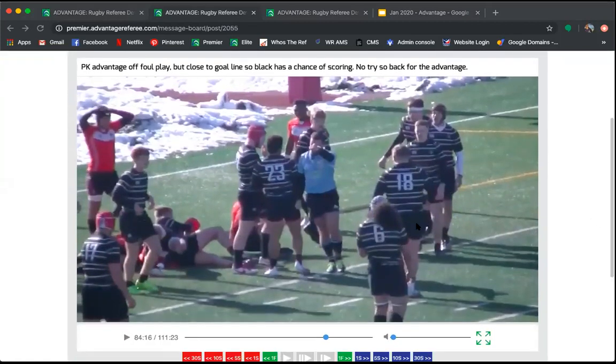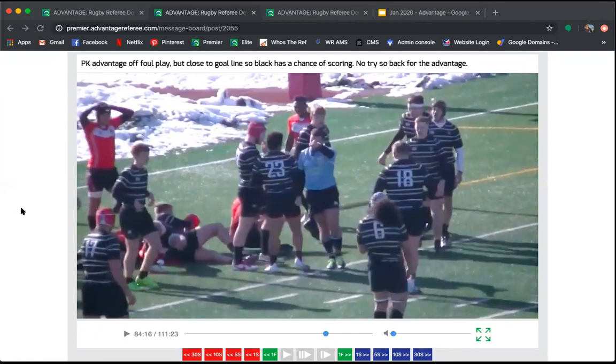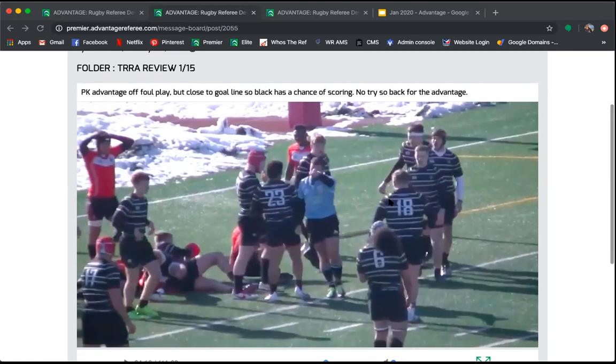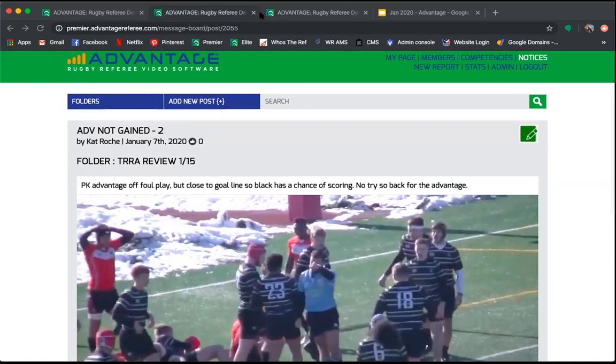Yeah, so Wendy commented in there, it's a really good advantage because what do people come to rugby games to see? They see tries. Because you're right by the goal line, there's such a good chance black is going to score a try here. So penalty advantage, it's a great place to play it here. You're like, yep, hopefully I'm going to get that try. You don't get the try. Okay, you really haven't gained anything from this because just like the situation we saw off the scrum, you're going to get a penalty at the 5 meter anyway. So you bring it back. So I think that's a fantastic place to play advantage. All good things.